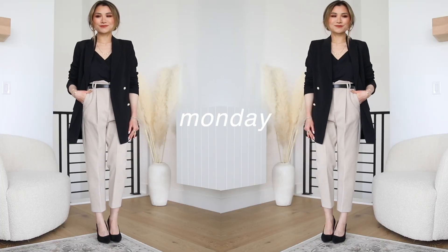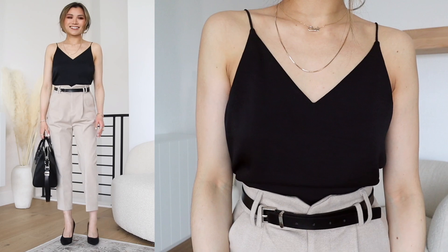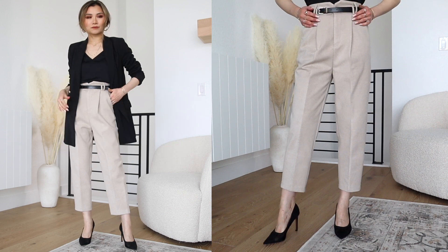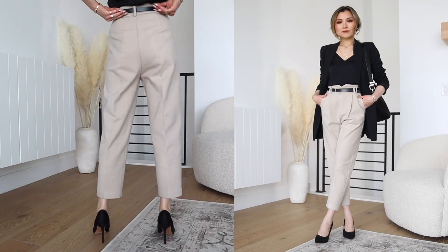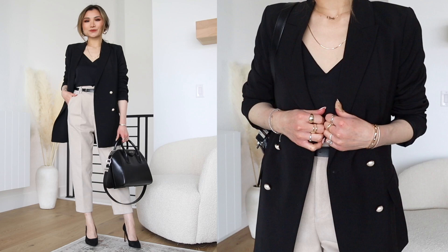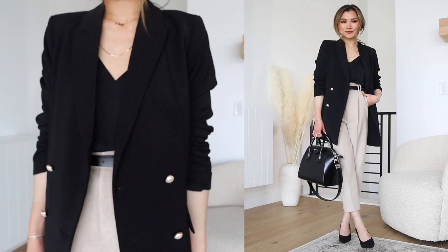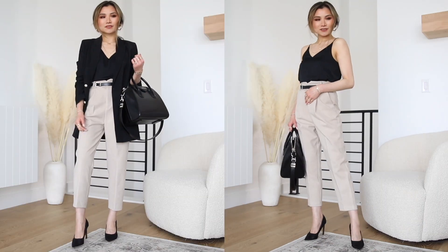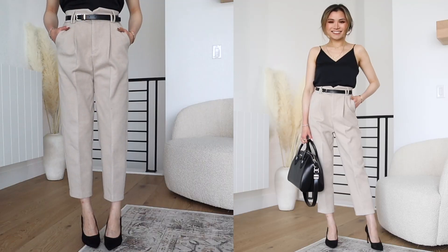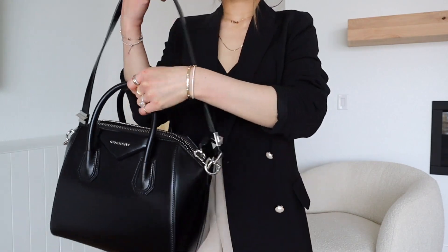Monday's outfit features a spring lightweight cami paired with some winter trousers. I have one of my favorite camis from Express — the downtown v-neck cami. It's so versatile, you can dress it up or down. It looks great for work to cocktails, and I tucked it into these really thick beige high-waisted ankle length trousers from Jay Ng. They've got great little belt loops for a skinny belt. I did a plain simple minimal black one, then topped it off with a lightweight oversized blazer from H&M with cute pearlized buttons. The black and beige color palette feels very office appropriate with some trendier touches. I paired it with black mesh pointy-toed pumps from Nordstrom and my Givenchy small Antigona bag.